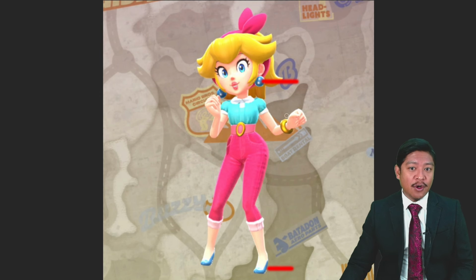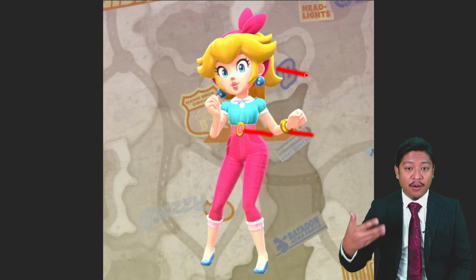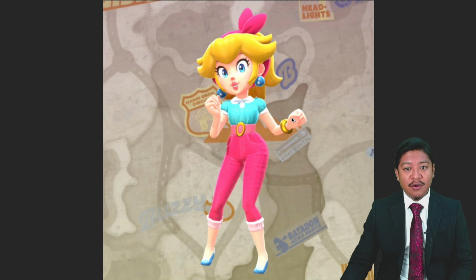We have visual cohesion with the gold bracelet and the gold belt buckle, which is the same color. Let me clean up my lines. Apologies for that. The gold and the hair are the same color. That gives us visual cohesion. We have the white collar here, the white trim on the sleeves, and the white at the bottom of the pants. Nice visual cohesion, good distribution of highlights.